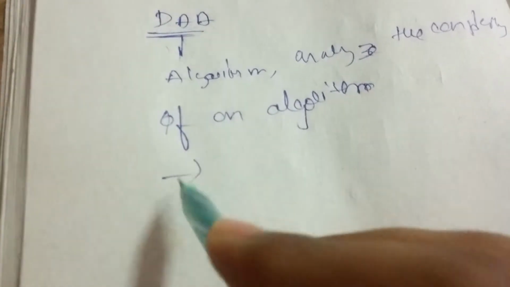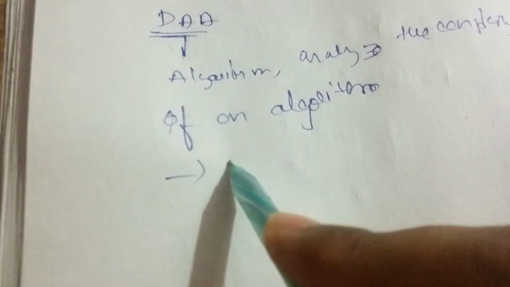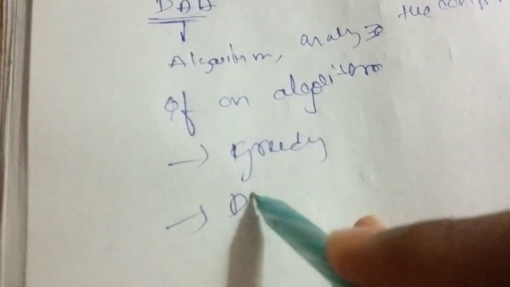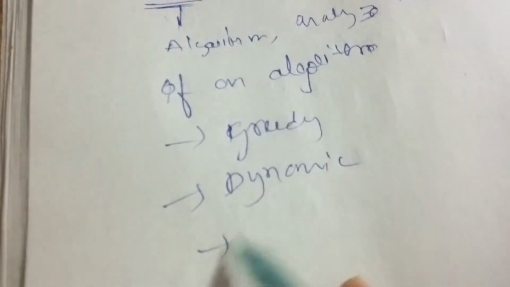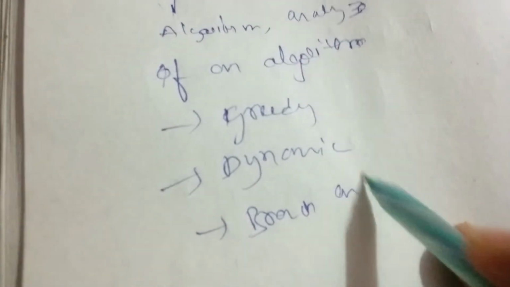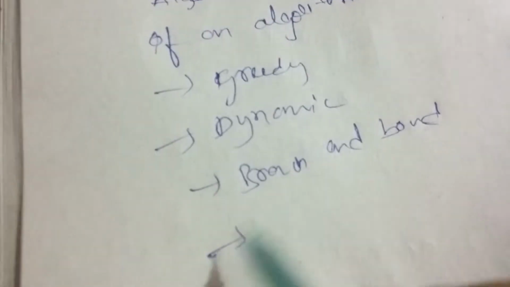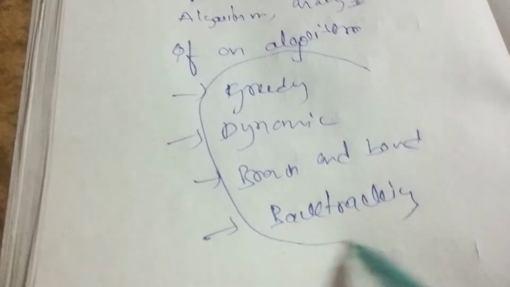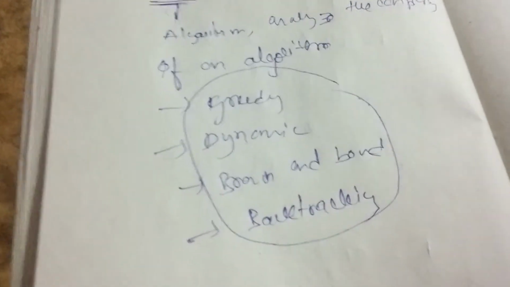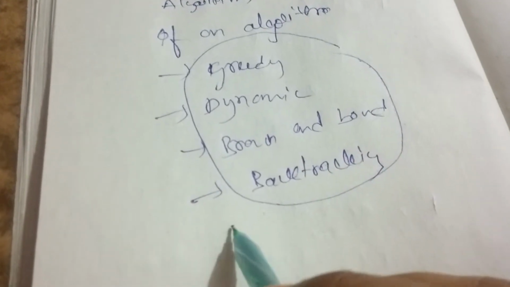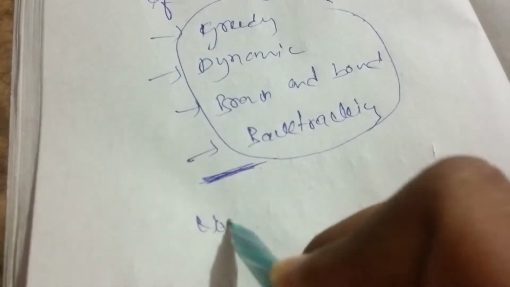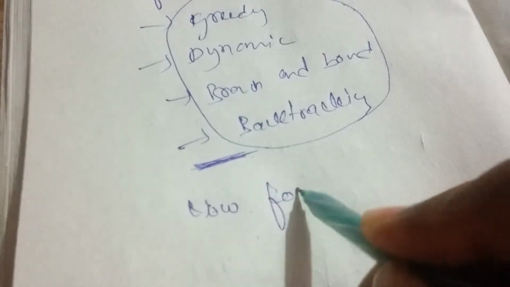What are the different problem-solving techniques? Something like greedy technique, dynamic programming, branch and bound, backtracking. Go through them. Just check the problem-solving techniques. After you are done with up to here, like design and analysis of algorithms, maybe you're done with this syllabus completely. Now focus on problem solving.